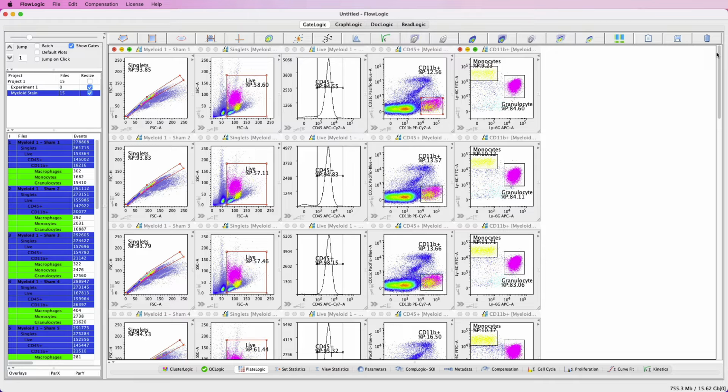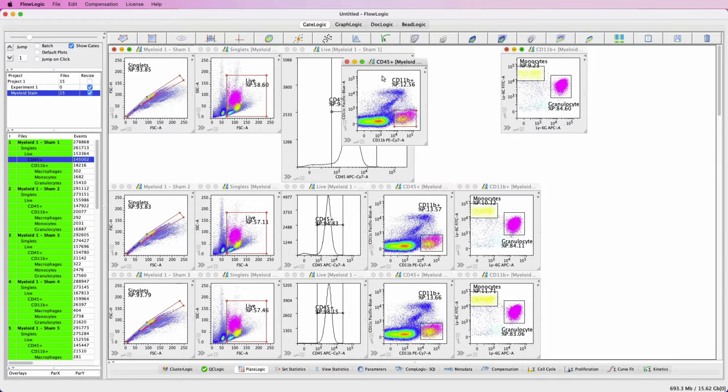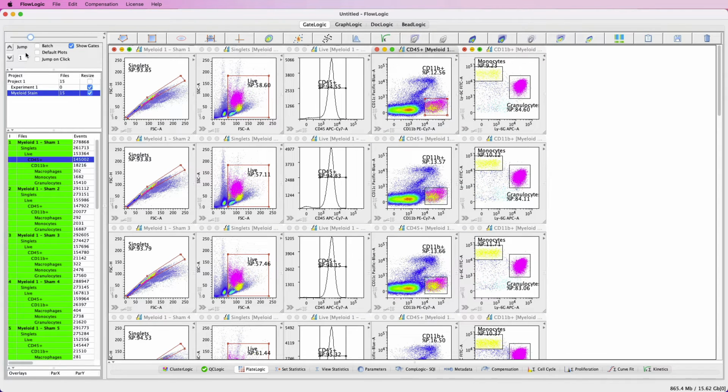The workspace itself is dynamic, meaning that any particular plot can be expanded individually or moved around. But at any stage, if you readjust the size using the slider, everything will snap back into the order as defined by the rows in the file inspector. It's also possible to change the number of plots that are displayed horizontally.